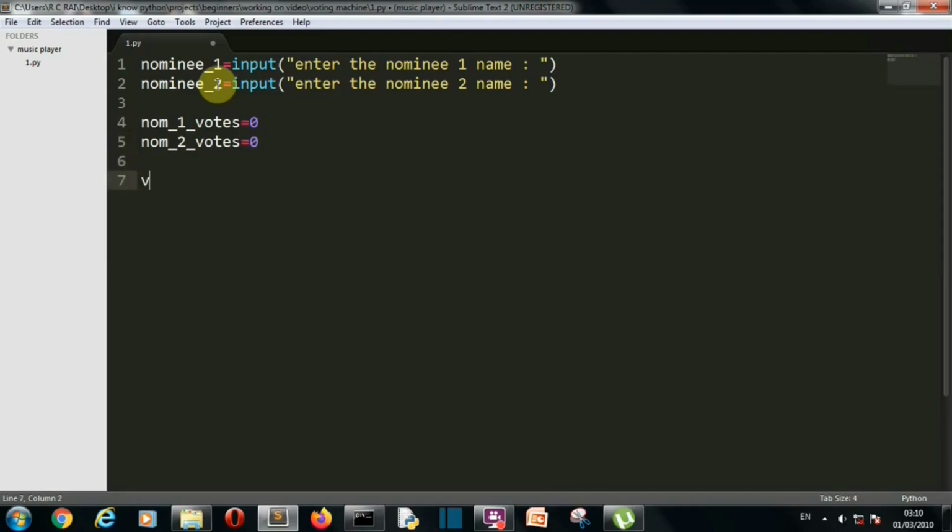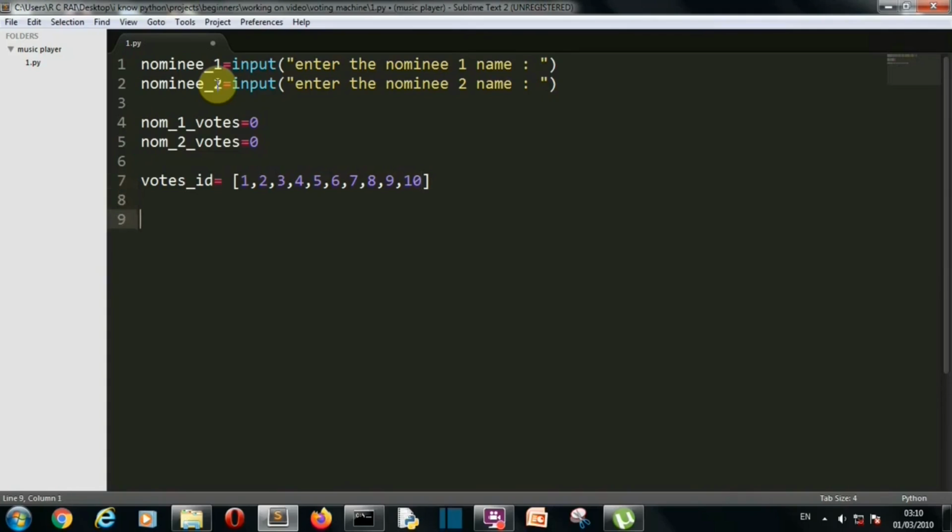Now let's create the voters ID list. This variable will be voters ID, and this will be a list. Let's add the numbers 1 2 3 4 5 6 7 8 9 10. So 10 people are going to vote in this election.